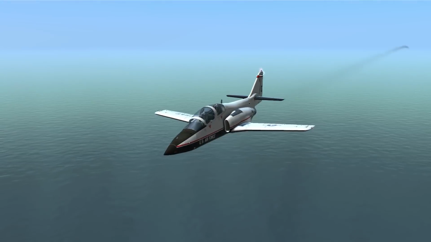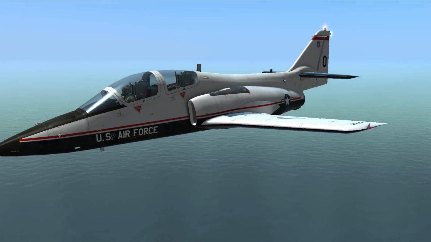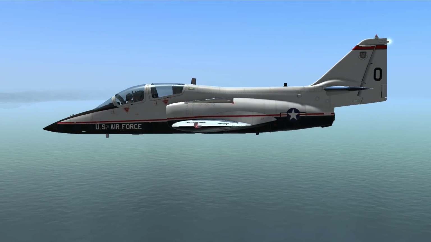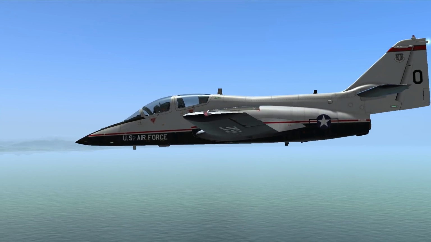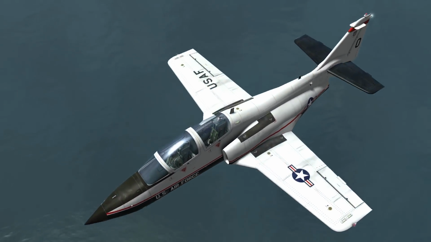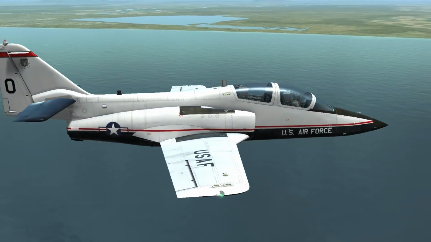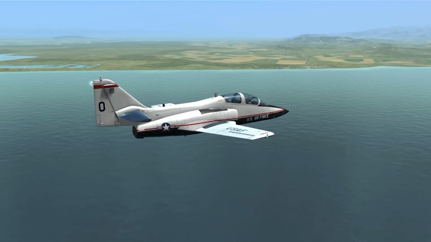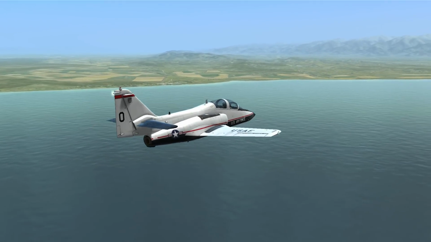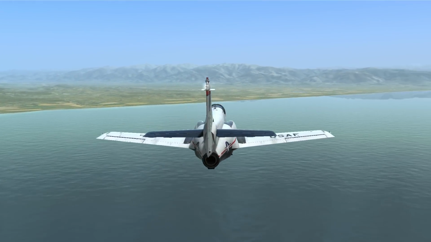But again, the C-101's a very, very tidy aircraft. It really is, it's a very nice design. And it'd be nice to get the multi-seat thing going on there, maybe. Maybe that'll come with DCS 2. Who knows? Maybe it will, maybe it won't. I don't know. It would be nice.